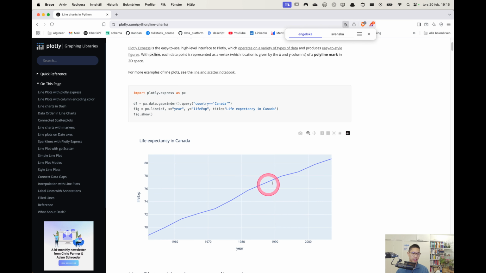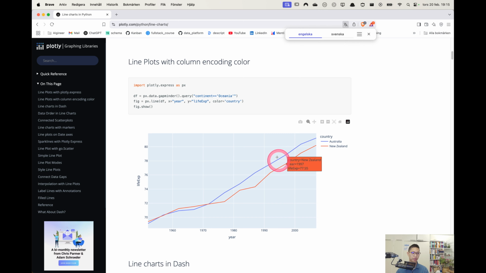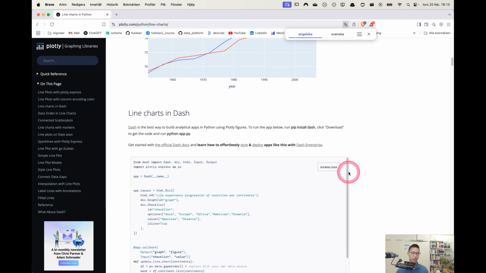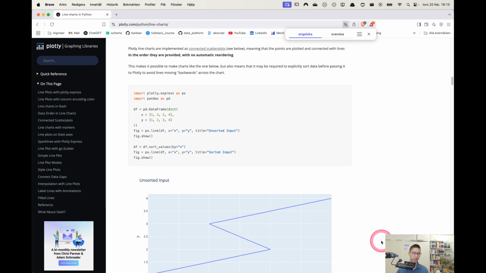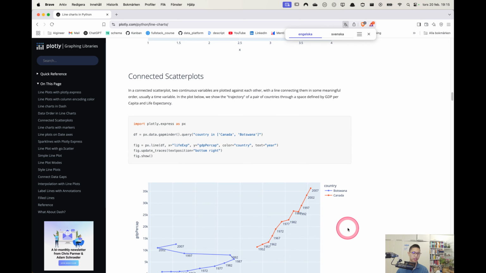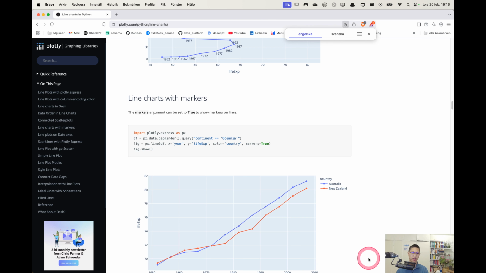Here you can see the line chart that they have, just basic like the one we did. And then there's a lot here, they plot two of them, like we also plotted two. And then there's something called Dash, which you can use for making web applications and dashboards. And there is also some other documentation, and you can just follow these whenever you need something like this.